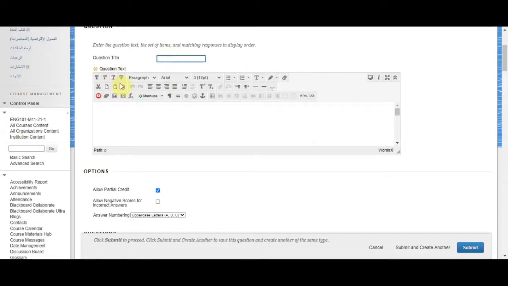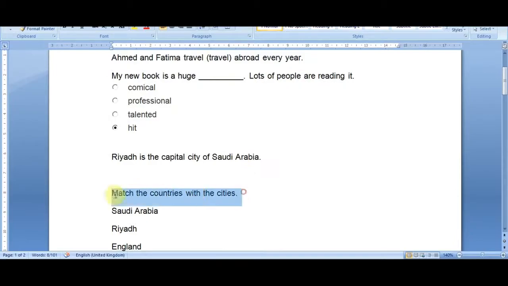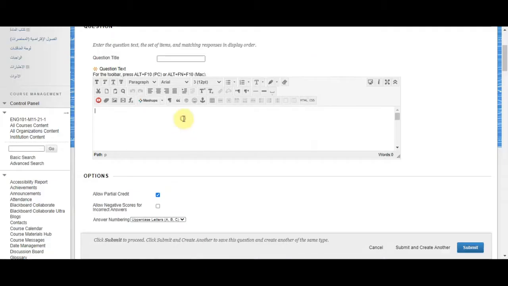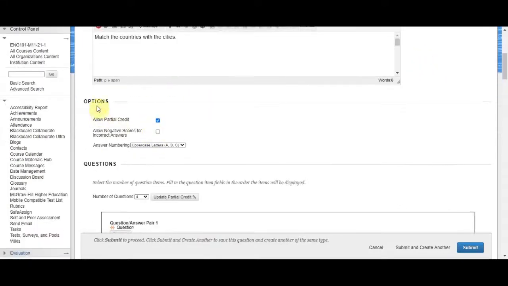Here we have the question text. I'm going to write in this part here, match the countries with the cities. For this question I have some options here. With matching questions, you may have more than one item to match. Let's say, for example, we have 3 items to match.